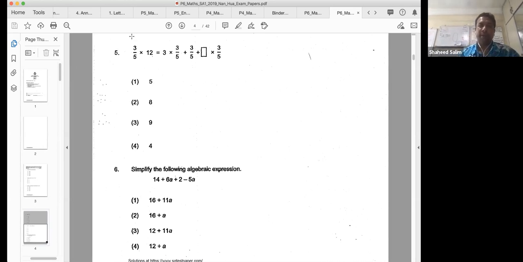My suggestion is find out what's this answer, find out what's this answer, and what plus what plus what. Or once you get these two, you can add together, right? So this plus what equals to this. Let's see, Putri for question number 5. Putri is not correct, Ilhan not correct, so we are going to go through this now.